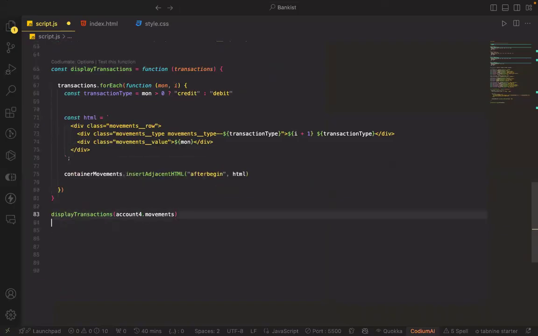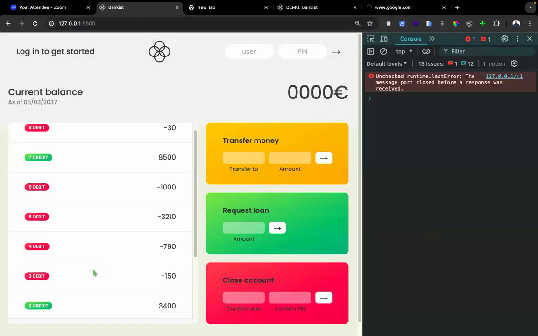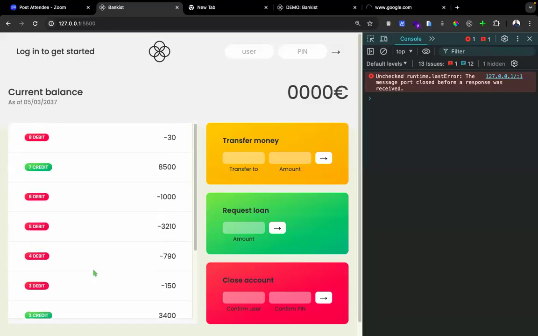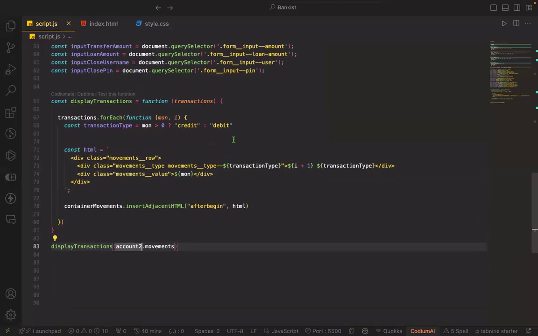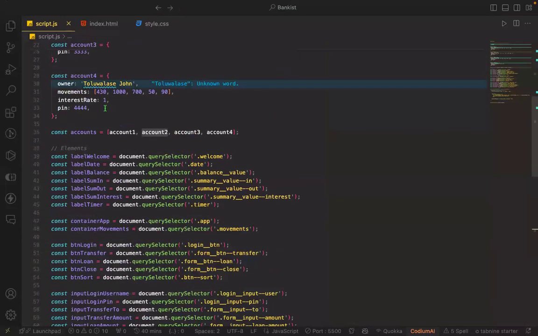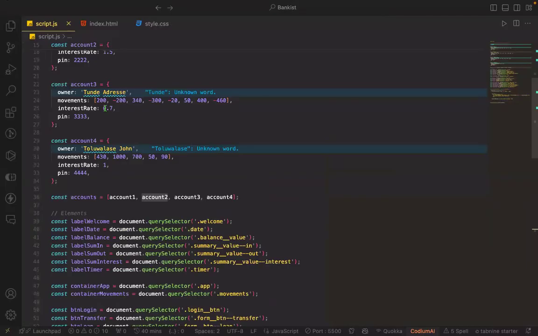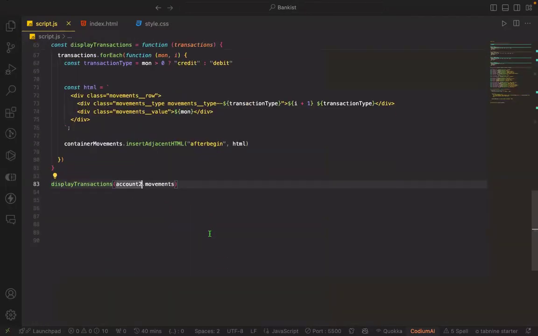Okay. So let's check for other accounts to see if our calculation is actually correct. You can see that any account we put into it is going to work. That is why this is a reusable function, because you can call any user's transaction on it right there. That's how you can call account for transaction and every other thing, and it's going to render directly on the screen. So do you understand how we use the forEach method now?